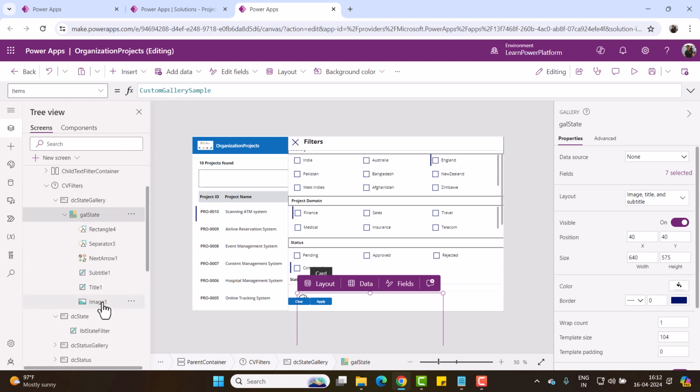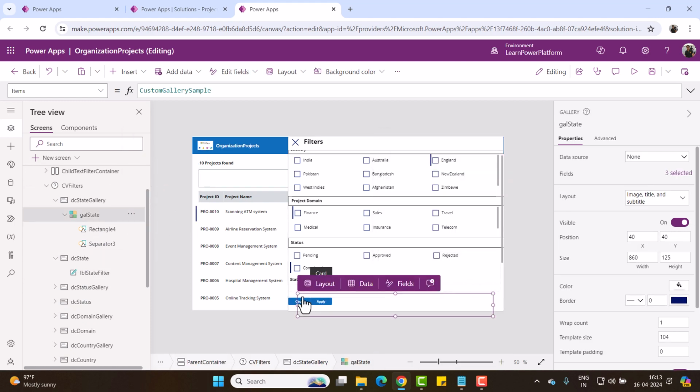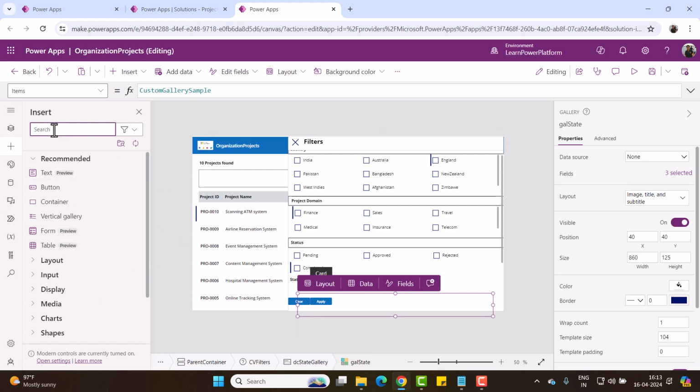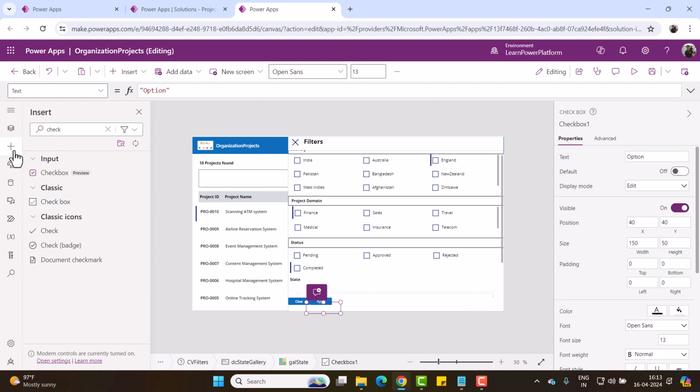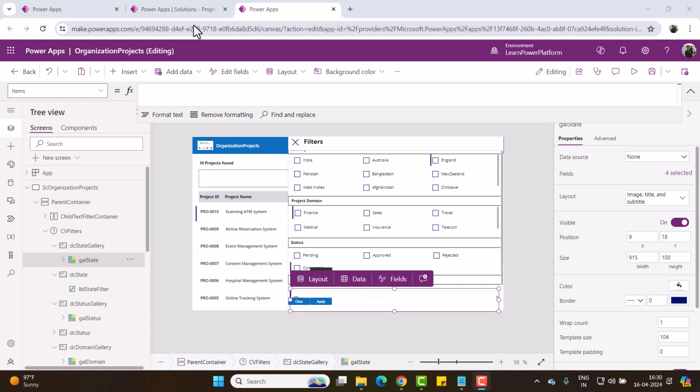Remove all the unwanted and add a checkbox inside this. Edit this gallery, insert a checkbox, give it a name, CHK state. In the items property of this gallery, we have to give the collection.